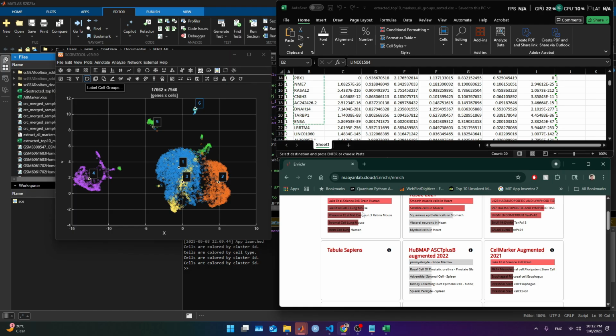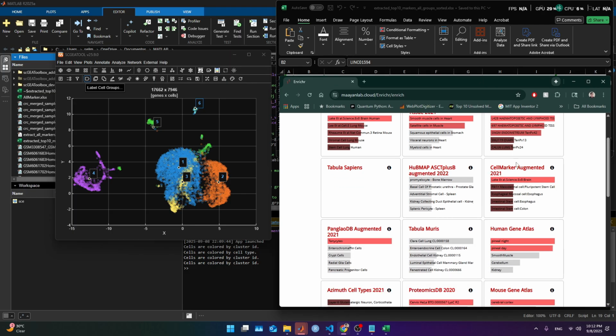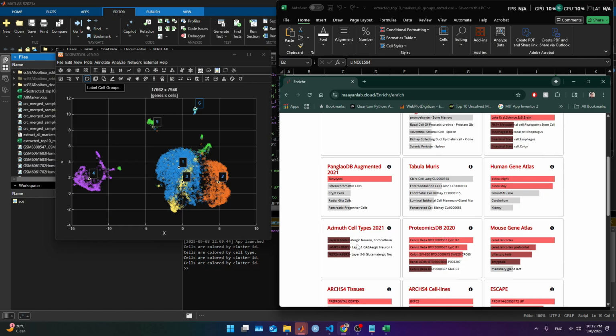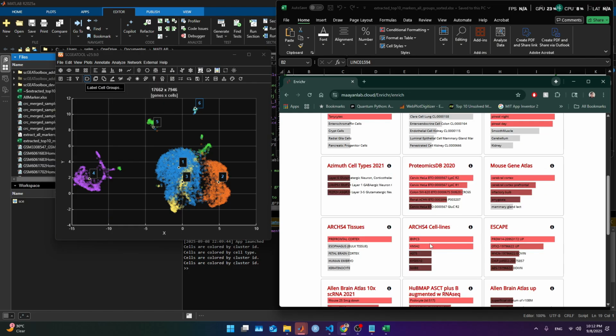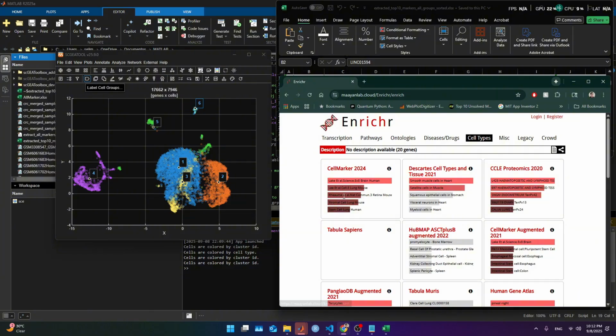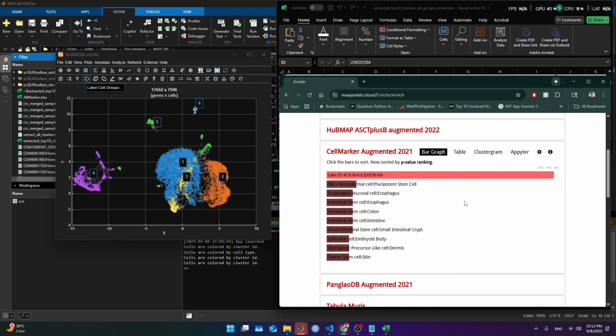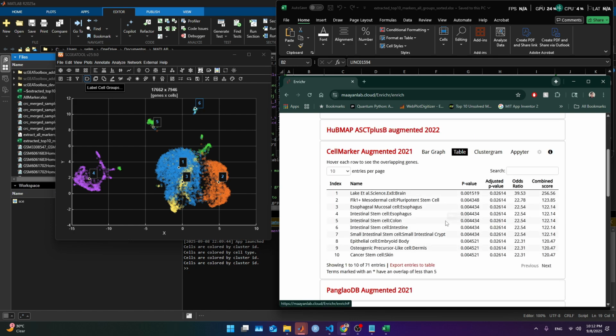I remember this was pointing to something like progenitor cells. Not CellMarker, stromal cell, esophagus, intestinal stem cell, intestinal stem cell colon. We're gonna grab those markers from here.